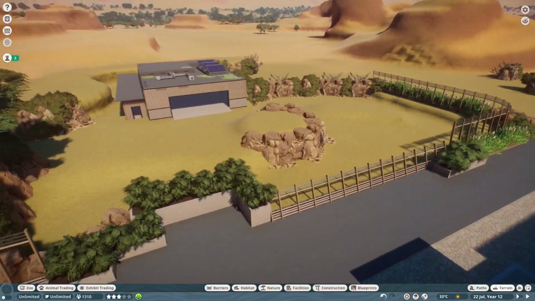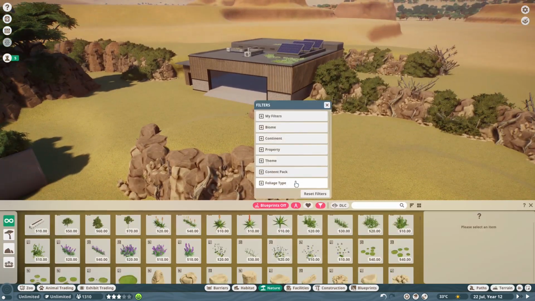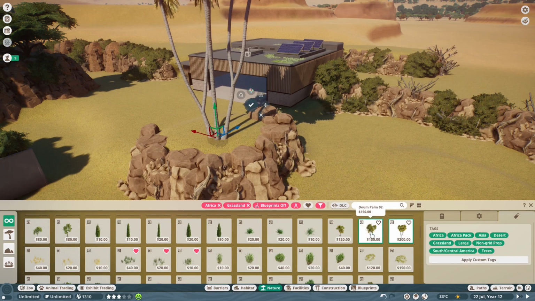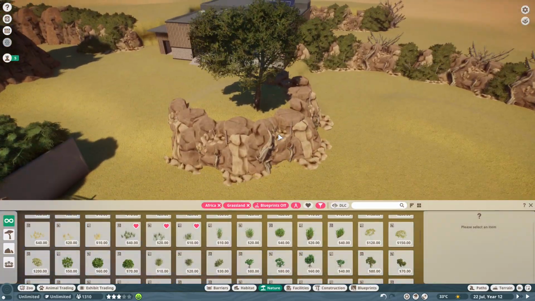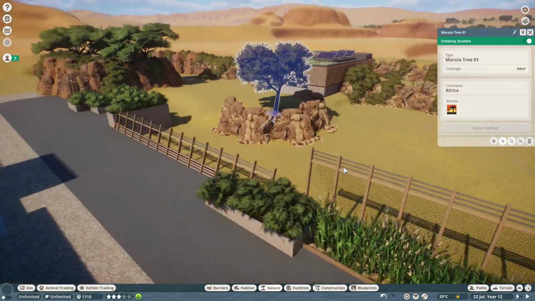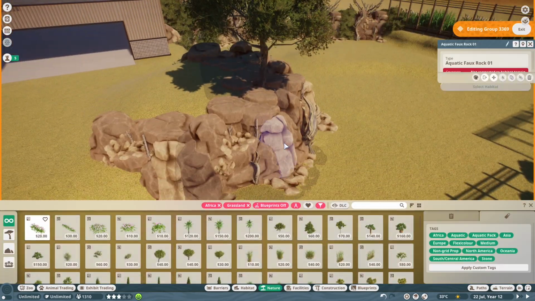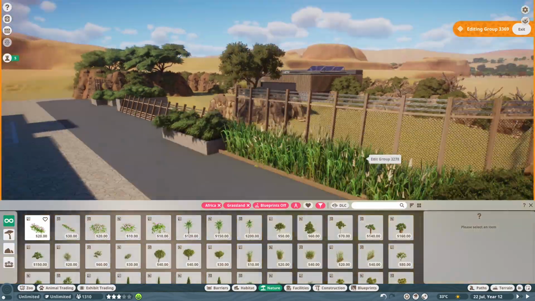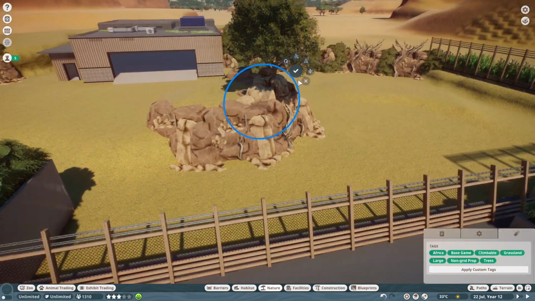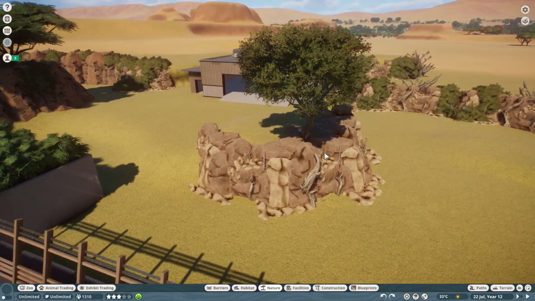We're going to add some mud, we're going to add just one little tree as well. We want it to be a centerpiece, but we also want it to look quite natural. And then the hard part was actually choosing the tree and getting how I wanted it to look in my brain onto the game. That's what I find most difficult in Planet Zoo lately for some reason. Trying to express myself. See me trying loads of different ideas and adding different rocks and tilting the tree and just playing around with different ideas until something fits and something suits.